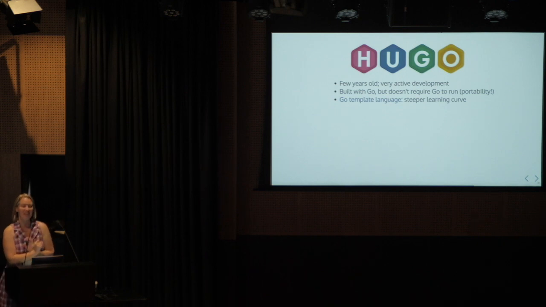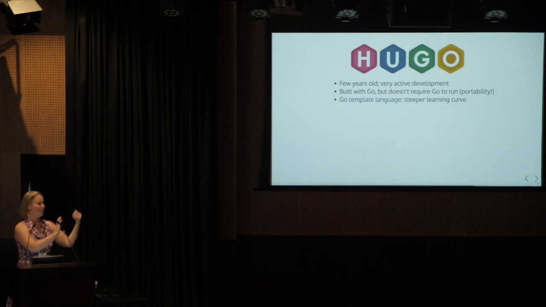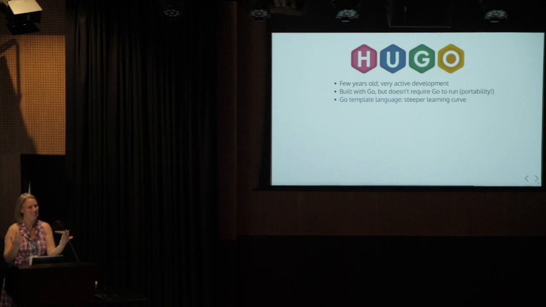The Go template language, on the other hand, is interesting. If you've ever heard of a Polish calculator, it works like that. So a Polish calculator, instead of saying 5 plus 7, you say plus 5, 7. You say the operator, the function that you want to do, and then you say the arguments. And that's the way that Hugo or Go's templating works, where instead of saying, like in Liquid, if title equals home, do such and such, in Hugo, you would say EQ, which is a function meaning equals, title, home. And so that's a way of saying, okay, check if title equals home.